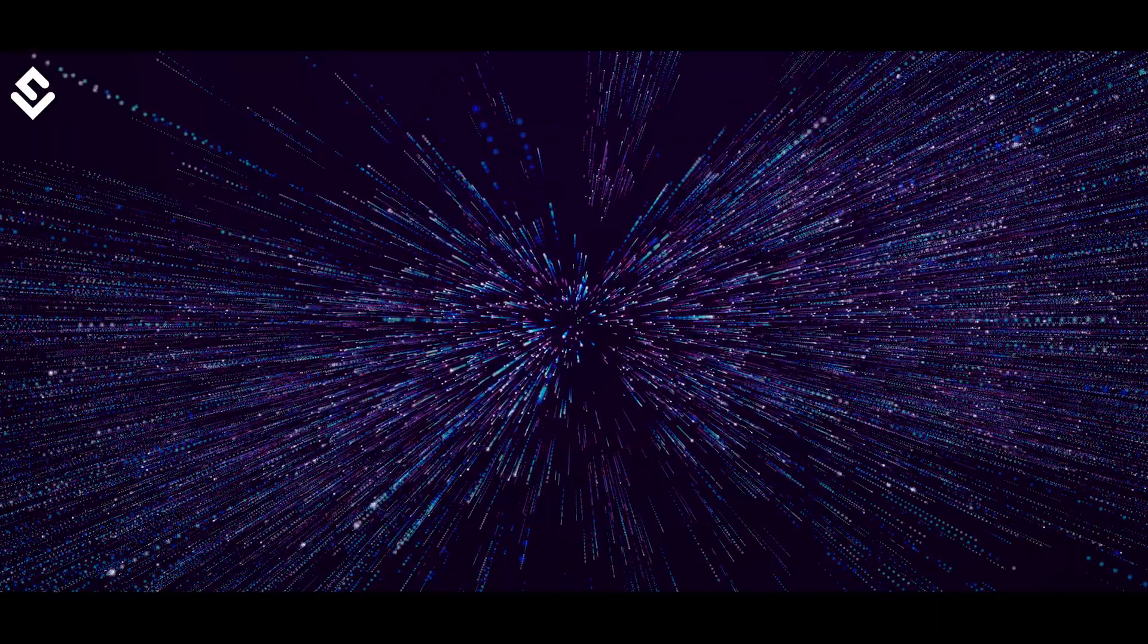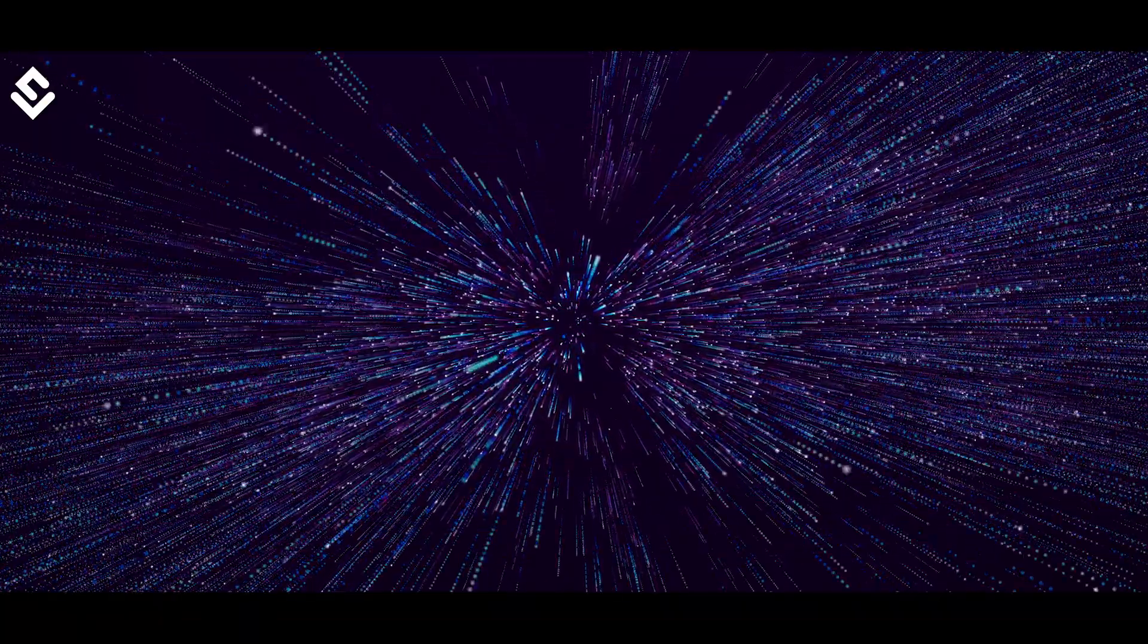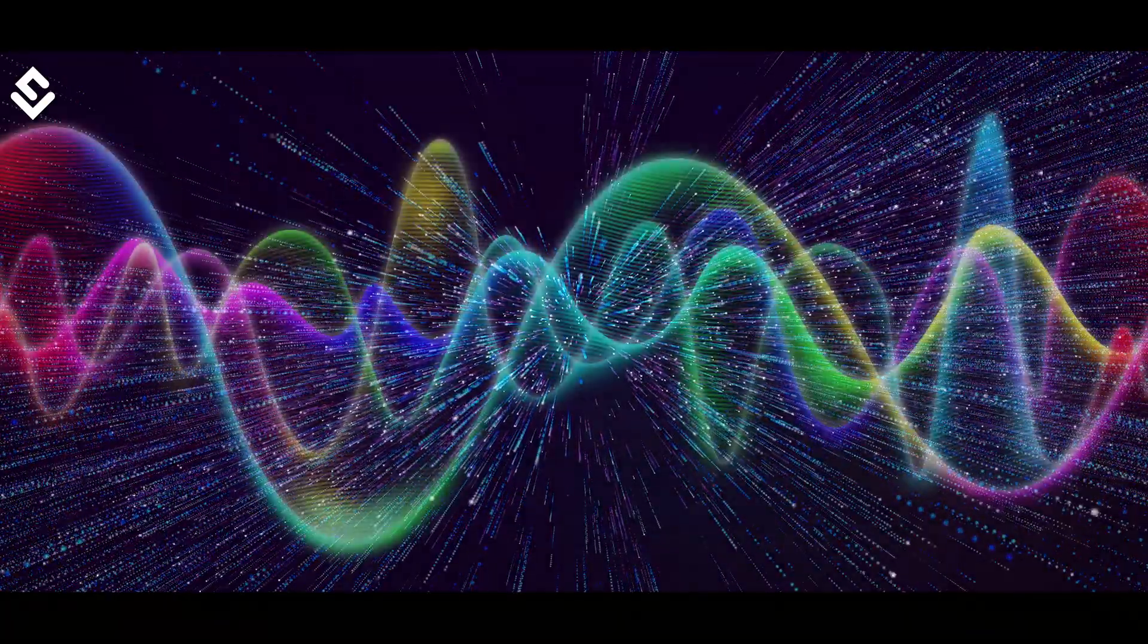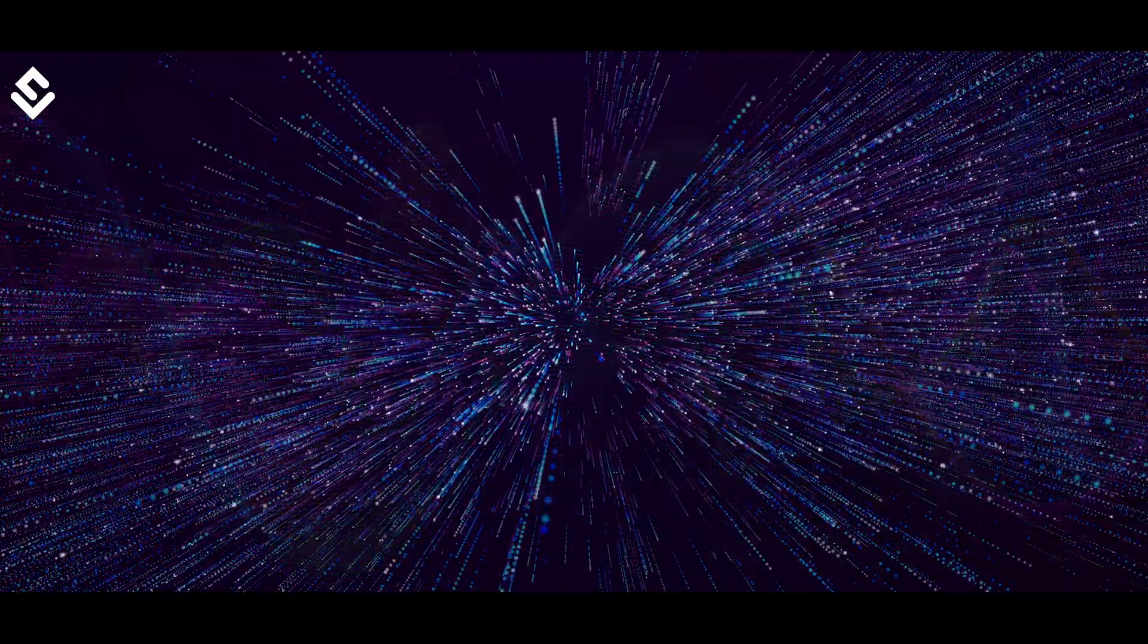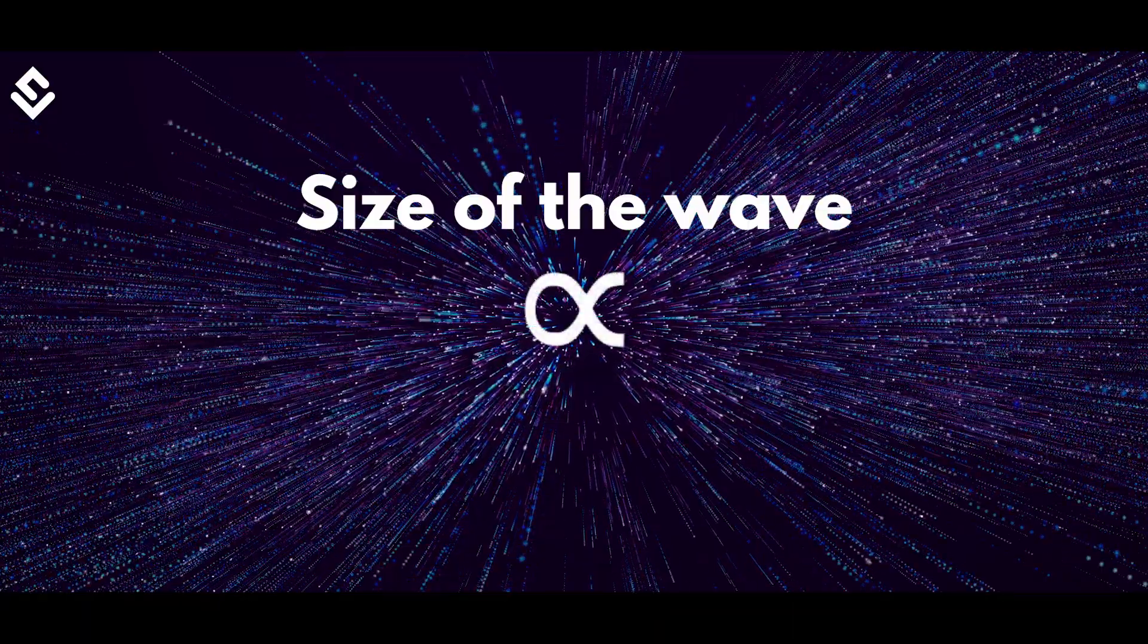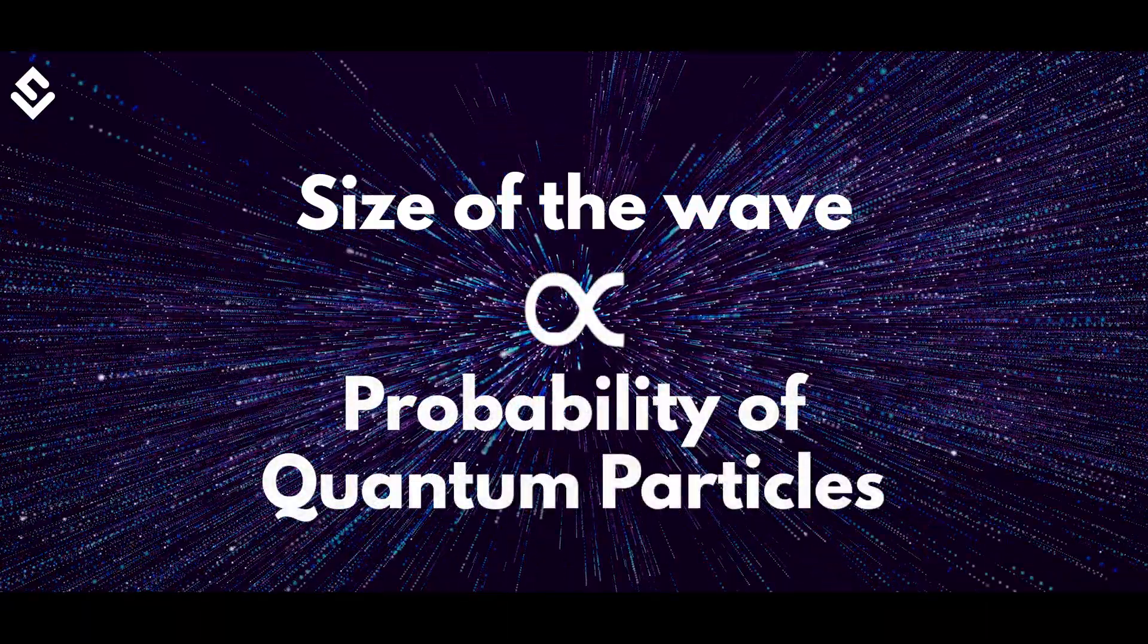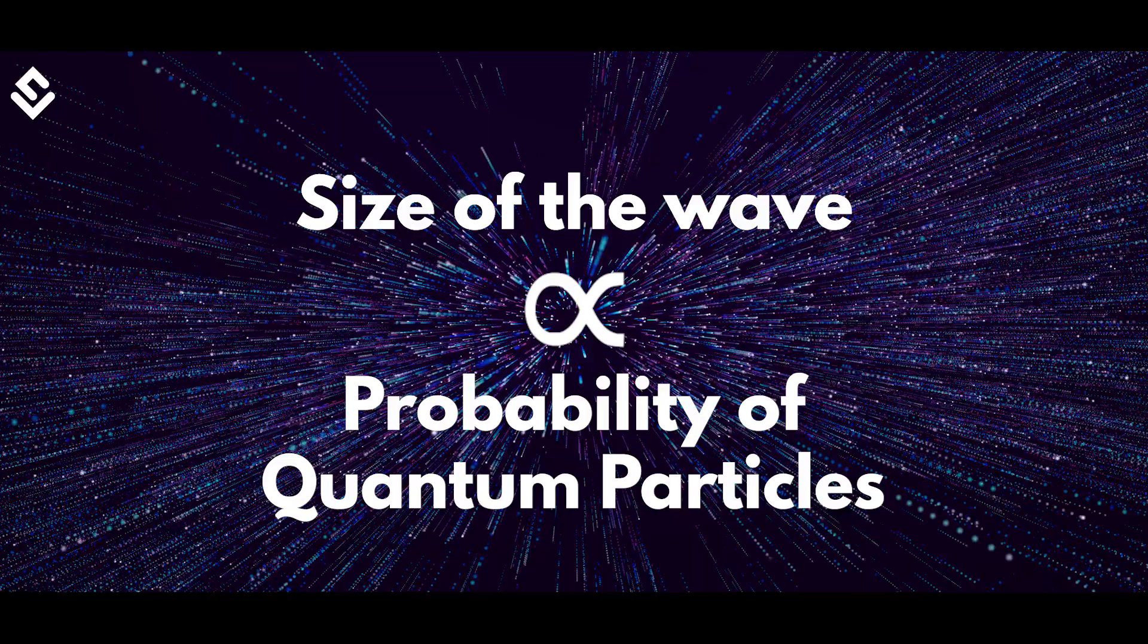Quantum mechanics basically says that quantum particles are represented by quantum wave, and each peak of the wave represents certain probability of the particle. Size of the wave is directly proportional to the probability of quantum particles, let's say electron, at that point.